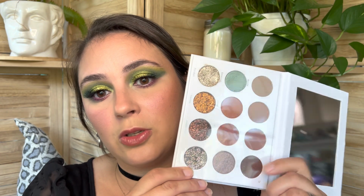So this is the second palette. The first palette I have of theirs is called the Earth. And I used the Earth palette a fair bit. This is a really pretty color story. I don't even know if it's still available or not. I am going to pass this on to somebody else. And the reason for that is because the Earth palette here, in front of me, this one, I used the pressed glitters in this palette because there are pressed glitters in both palettes and I did not read the descriptions fully. And that was my bad. I think they were like 15 bucks each. I used the pressed glitters in these to do like a whole glitter look.